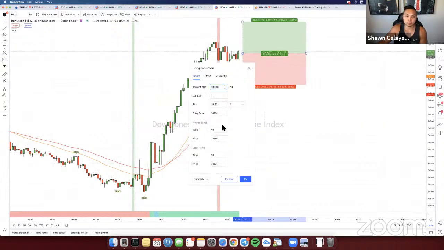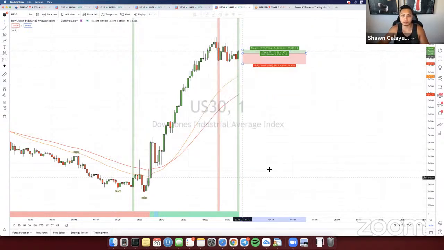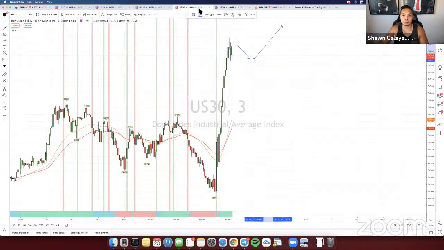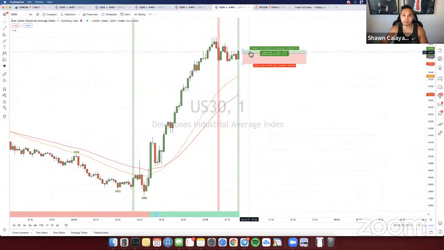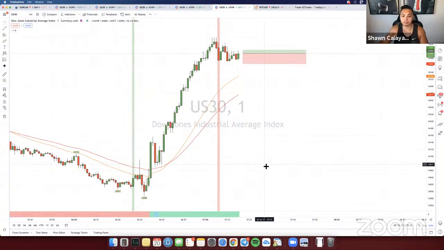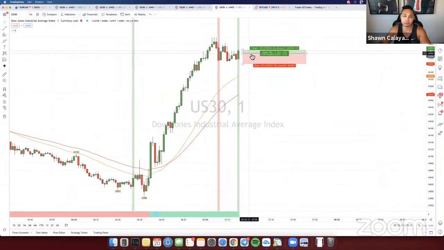Like this on the 1 minute, I'm not really confident about this, but I'll mark it up for you guys anyways if it does close right here. I want something on the 3 minute. 3 minutes is a little more stable. The 1 minute's still a little too choppy. So if I do take this, I might take it for a quick move. I'm probably not going to hold it for that long. I'm going to hop in really quick, just make my profit, and then I'm going to call it a day.